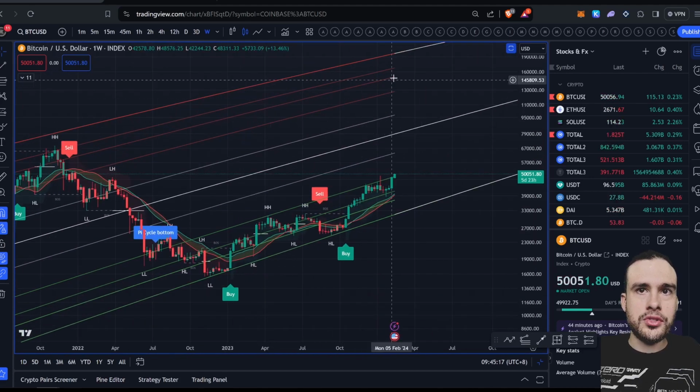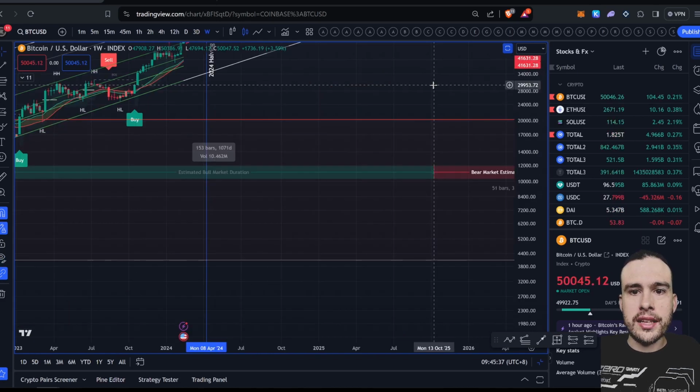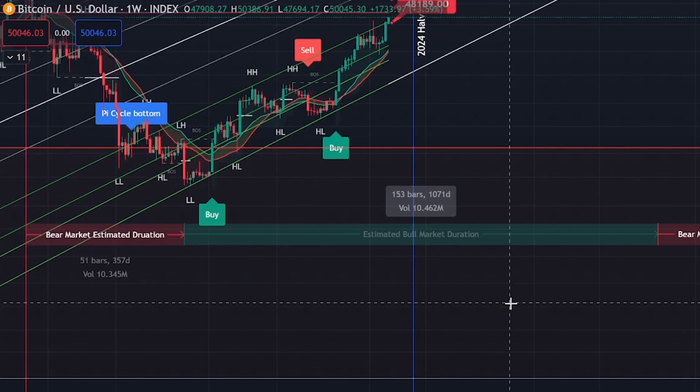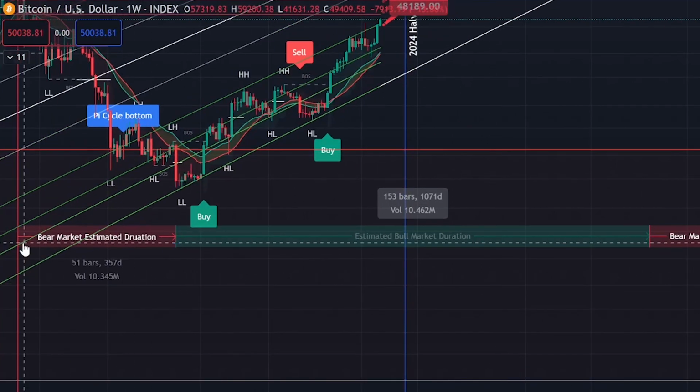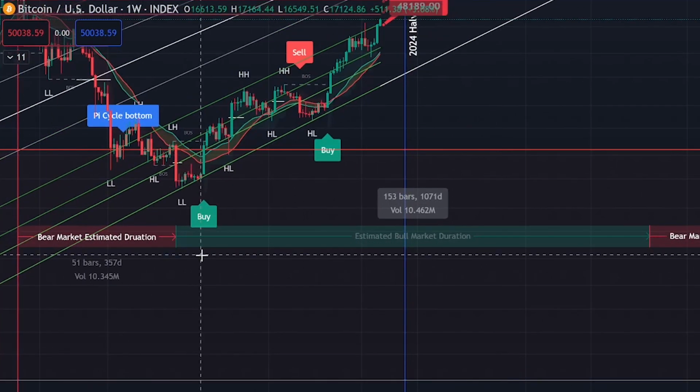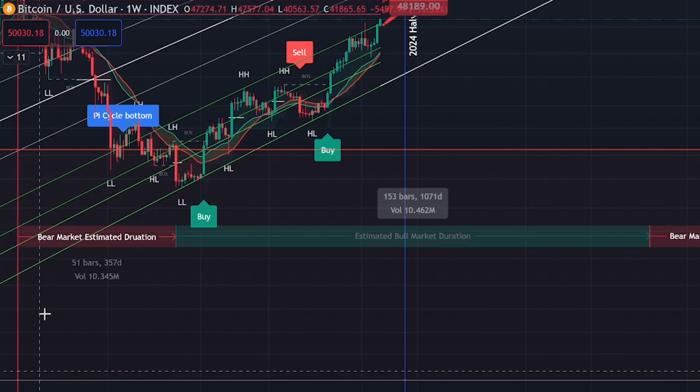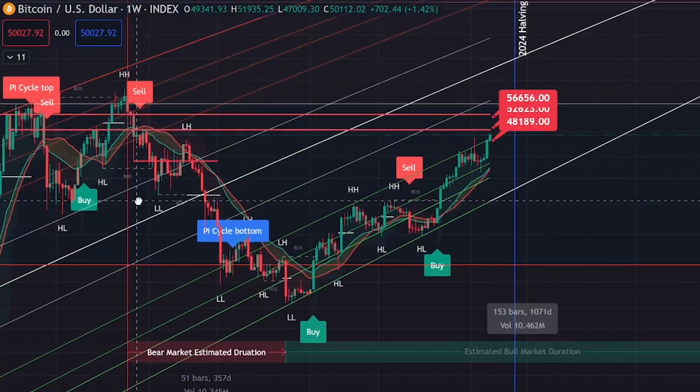We'll probably come more to some of these bands, in my opinion. Let's just say it could be like the end of 2025. So what I got here is measuring previous cycles. See these bands down the bottom here. This was the estimated bear market duration, literally captured from the prior cycle. Look at that, it was perfect. So that was the top and that was the bottom, called with absolute precision.